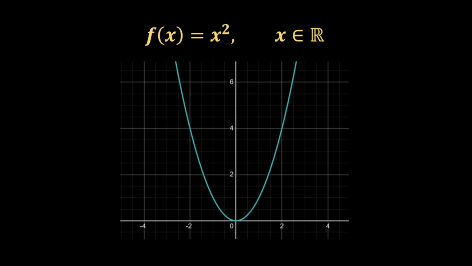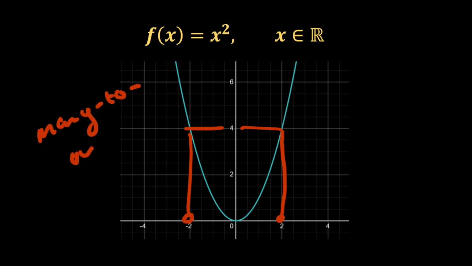So let's go back to x squared. And here we can see that this has got to be a many-to-one function, right? It's a many-to-one function because, for example, if I've got an input here, 2, that gives me an output of 4. Well, I've also got the input of -2, which gives me the output of 4. So this guy is a many-to-one. And because it's a many-to-one, therefore it cannot be inverted because it is not one-to-one.